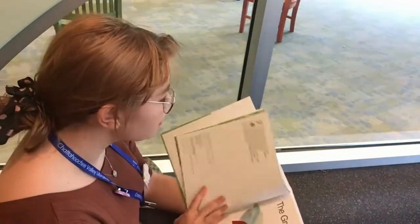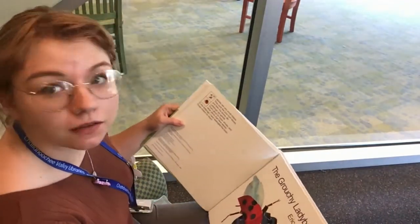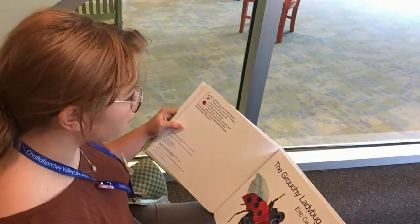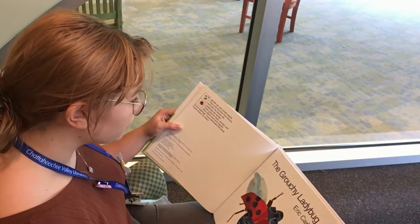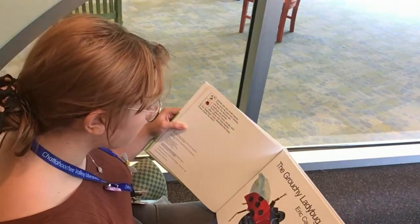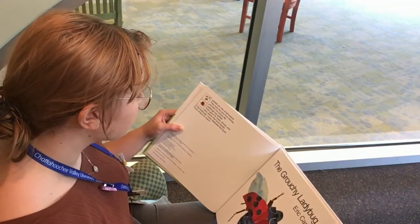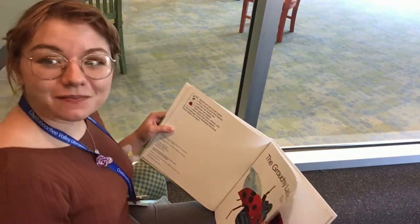So, there is a little tidbit in the beginning that I just wanted to explain. Aphids are very small insects. They suck the juice from leaves, and then the leaves die. And ladybugs then eat the aphids. That's good for trees, shrubs, and other plants that have leaves. To ladybugs, I have dedicated this book. Three cheers to them.